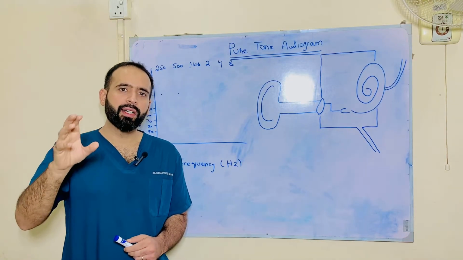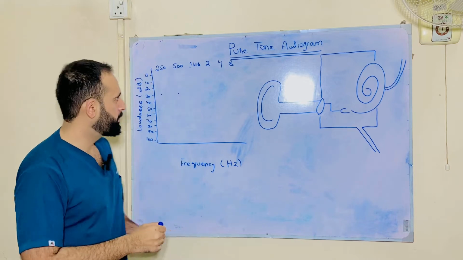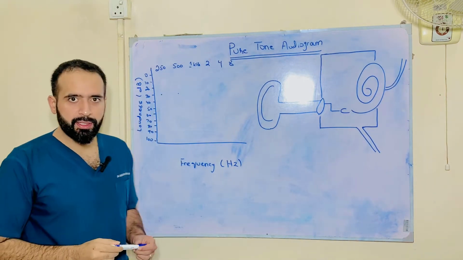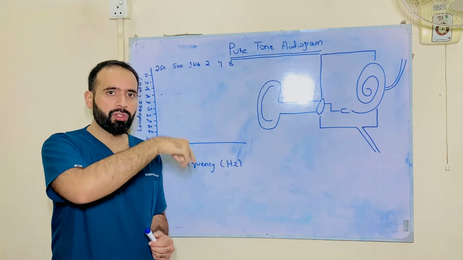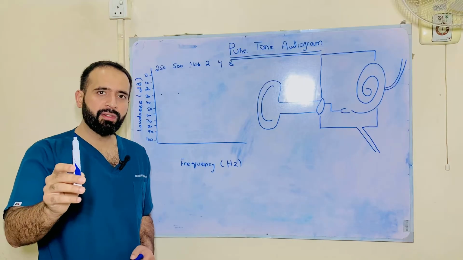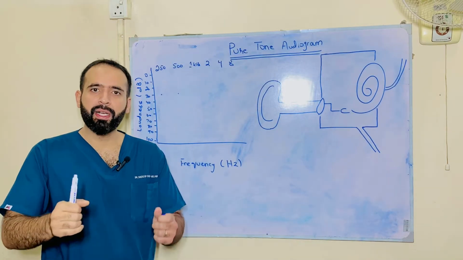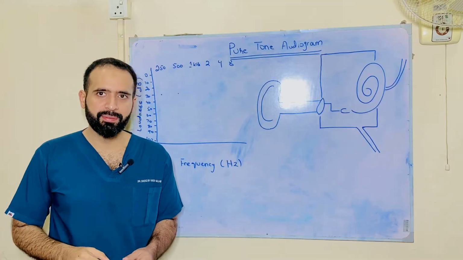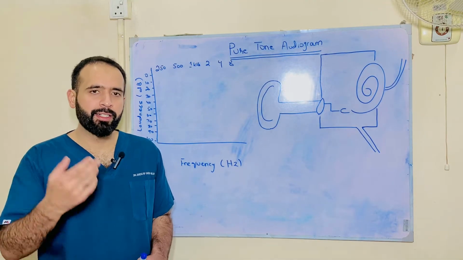And since we are testing fundamental frequencies at any given time, I am first testing 250 Hz. I am not testing any of the other frequencies. That is why this audiogram is called a pure tone audiogram, because at any given time, I am just testing a single frequency in my complex speech that is there. So with all this information in mind, let us proceed.